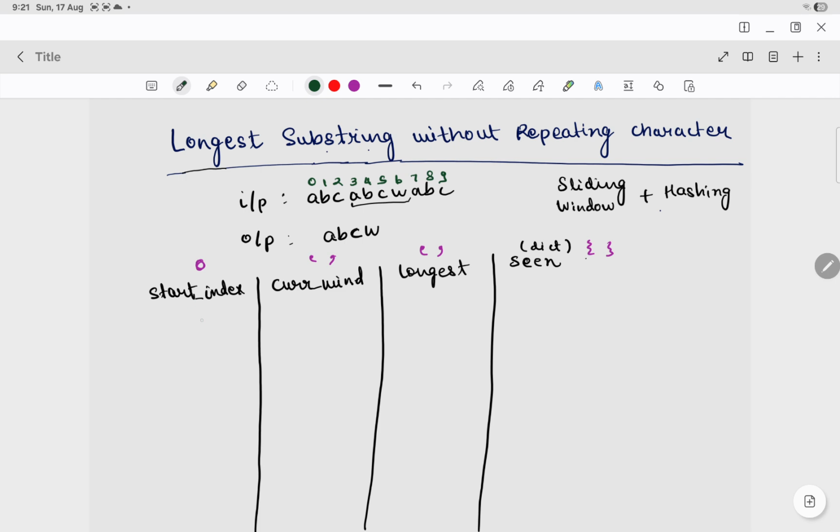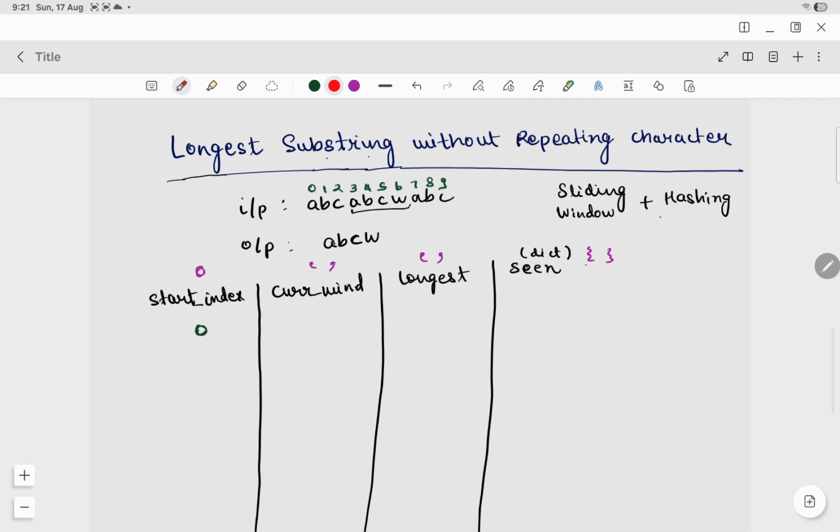Now start index is 0, so the window is this. So the current window would be ABCABCWA. Okay, I have written the whole thing, and the current window is here.